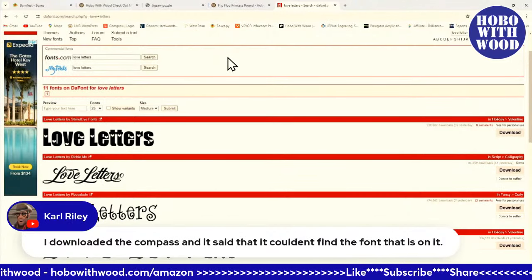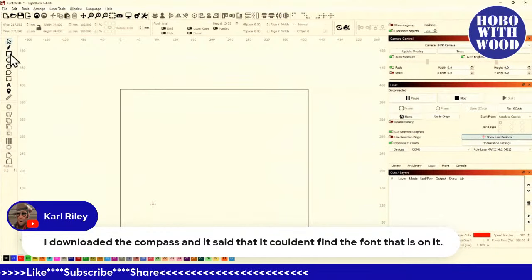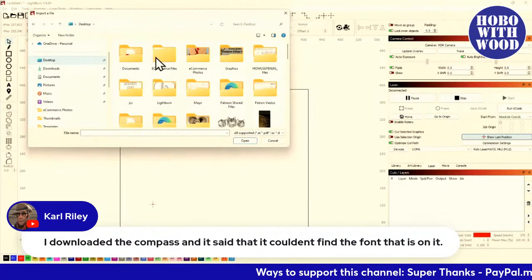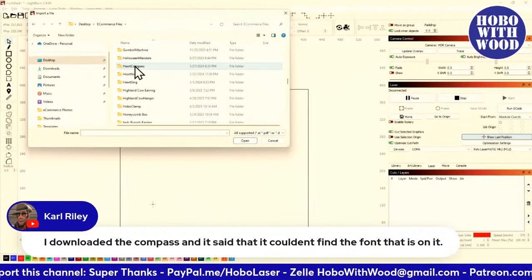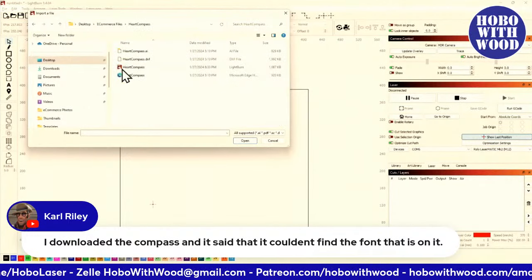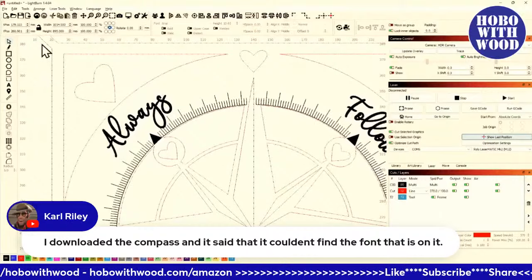Oh, I got an idea. Let's go back over here real fast. Let's get rid of this. And let's go. All right, we're going to import e-commerce. That was the Heart Compass. So I'm curious about something. If I open this folder, this is the Lightburn file, and say open. So the font it's looking for is this.